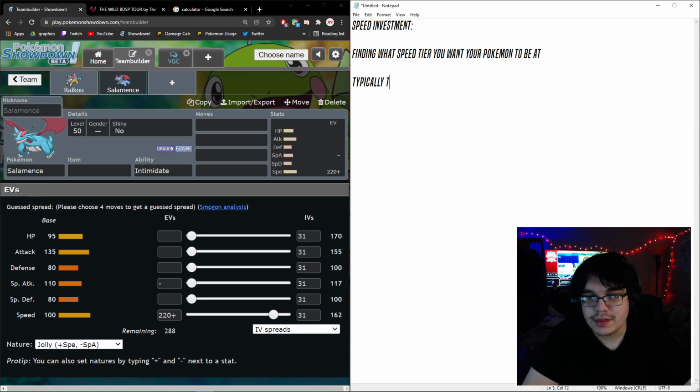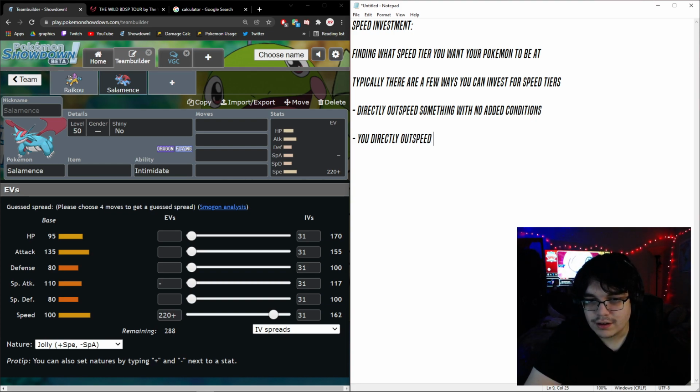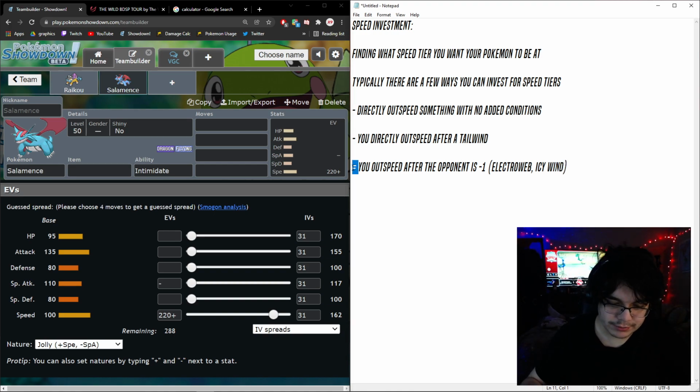So typically, there are a few ways you can invest for speed tiers, right? First, it can be to directly outspeed something with no added conditions, right? You can directly outspeed something, or outspeed after a Tailwind. Or you outspeed after the opponent is -1 speed, right? That would be, for example, Electroweb or Icy Wind. And I actually just realized I put an equal sign, which is kind of dumb, so let me fix that.